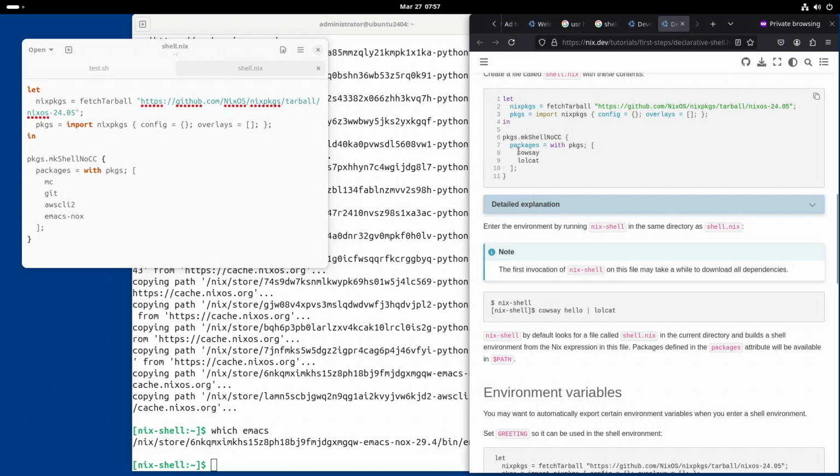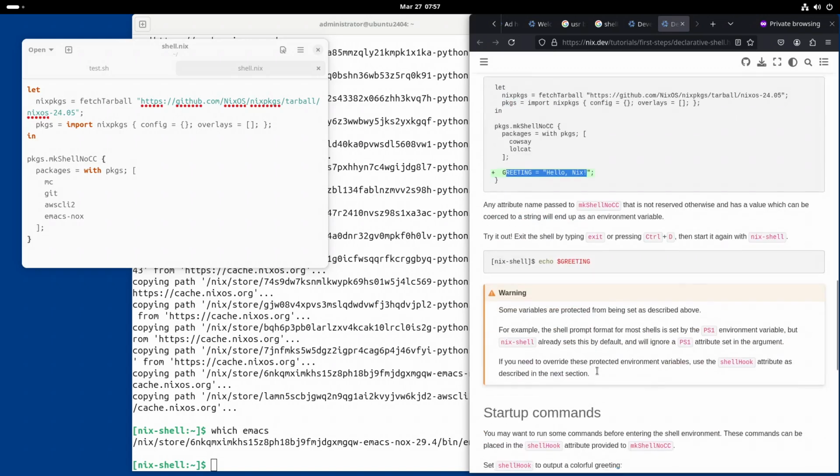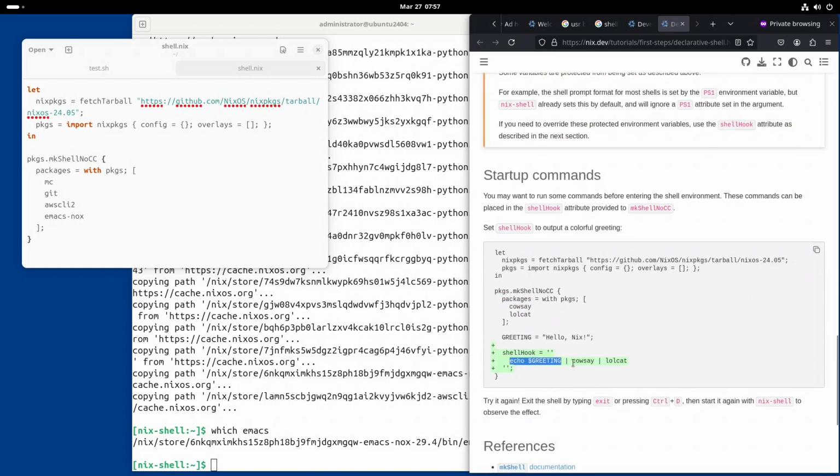In addition to specifying the list of packages that we want inside nix-shell, we can also specify environment variables and a list of commands that should be run prior to us entering nix-shell. So with that, we have the possibility of creating developer environments that are ephemeral. Whenever you delete the file shell.nix, you will not be able to re-enter the ephemeral development environment anymore.